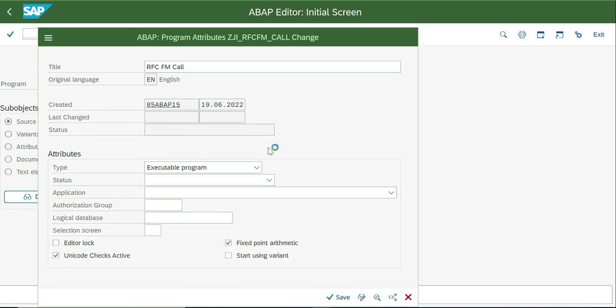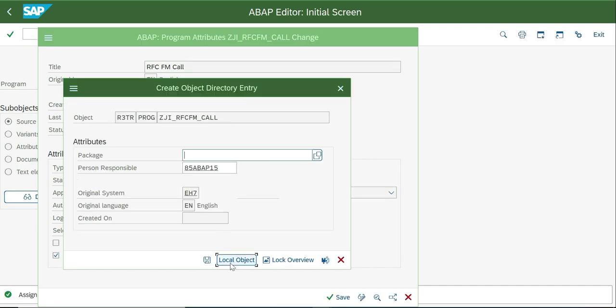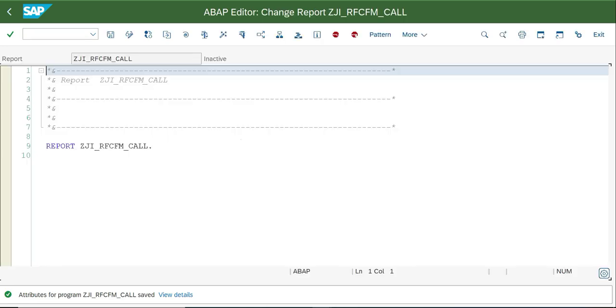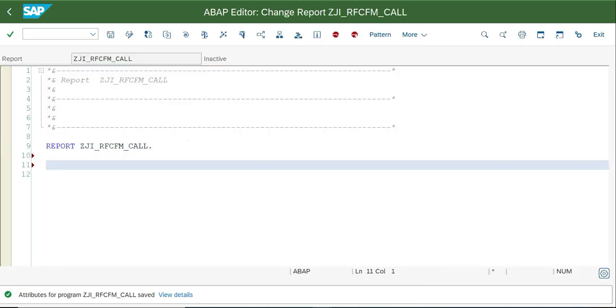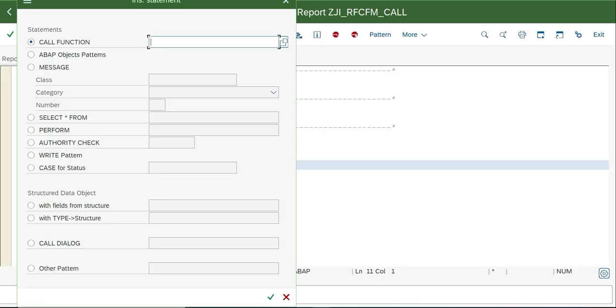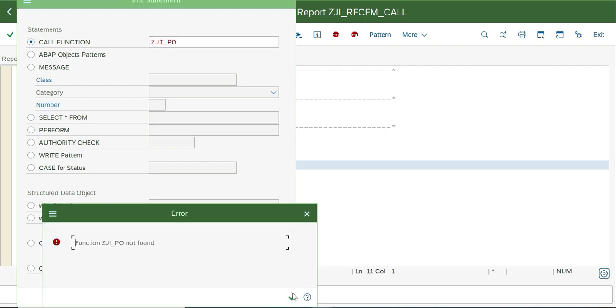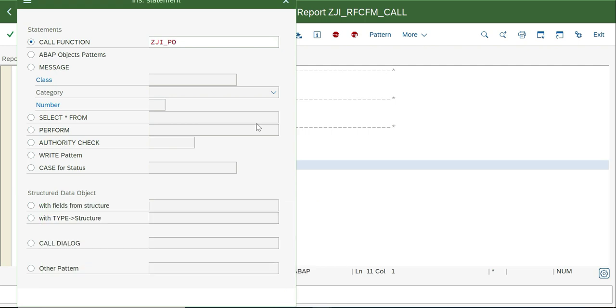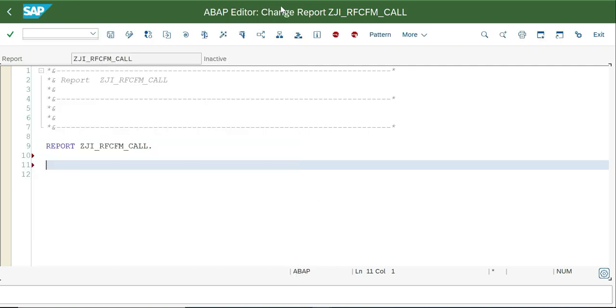So these are very common steps you have, and even you can try calling the RFC function module in ECC, and it shows this function module doesn't exist. Sometimes maybe a similar name might exist. If not, you will get an error. Okay, I'll show that as well. So if you go to Control F6 and ZGI underscore PO, the function is not available because this is not available in the source system.